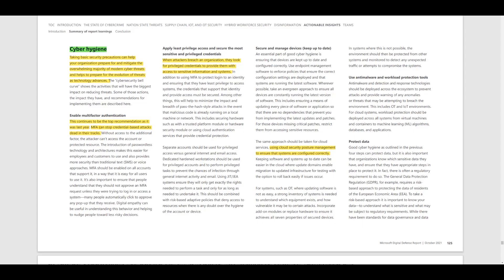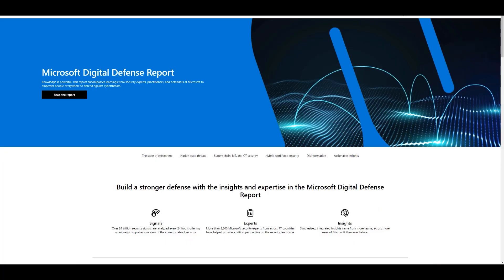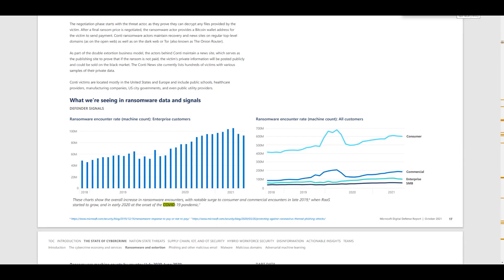If you want facts, there are many articles and studies that show that poor security hygiene enables threat actors to take advantage of your environment by easily taking control of some of your resources. There was actually a study at the University of Maryland to quantify the near constant rate of hacker attacks of computers with internet access. The result? Every 39 seconds on average, that happens. And it doesn't stop here. Threat actors are always changing tactics that leverage current events to take advantage of vulnerable targets. We saw it with COVID — the Microsoft Digital Defense reports show a huge trend where threat actors were using COVID to perform malicious actions against people via phishing and more campaigns.